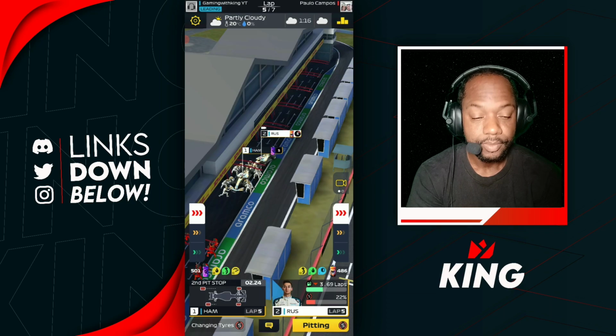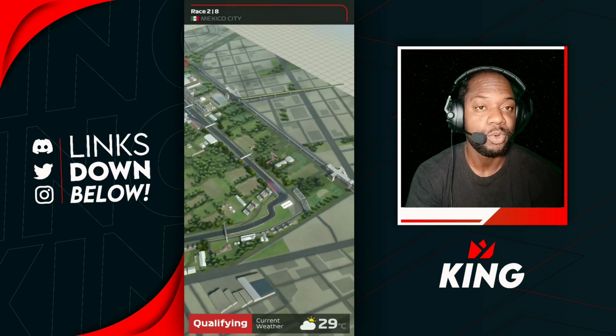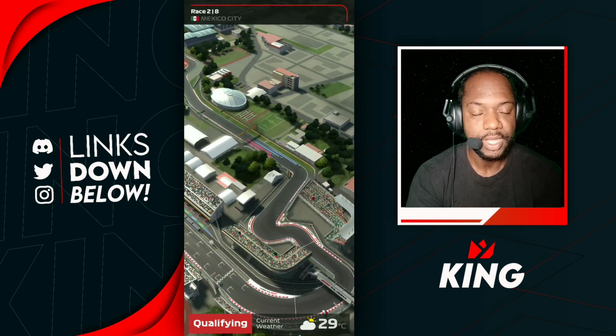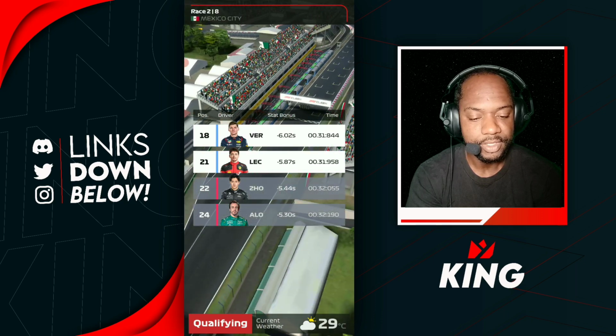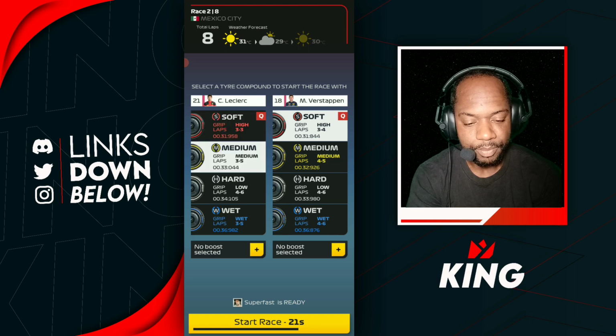All right. Here we go for our next race in Mexico, which is another one-stop strategy track. So we're going to go for another one-stop, just like the one we just did. And we're in front in qualifiers here. This one is nice, P18, P21. All right, so we're going to go softs to mediums with Verstappen, and then mediums to mediums for our Leclerc here.